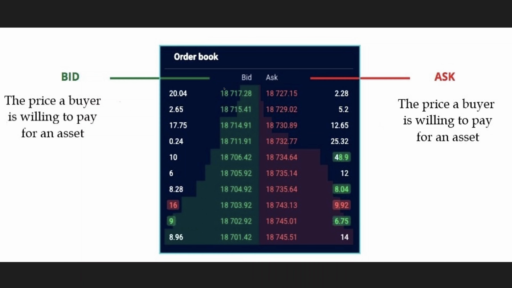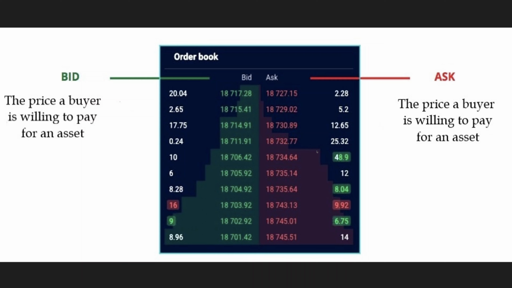So all of these orders that you see on the bid and the ask are limit orders. Therefore, if there were only passive orders, the markets wouldn't move, because all of those orders are waiting to be hit. And this is where aggressive orders come into play. Aggressive buyers and sellers are trading at the current market price, and they are not waiting for the market to come to them. To do that, they have to cross the spread to buy at the ask price, or to cross the spread to sell at the bid price.